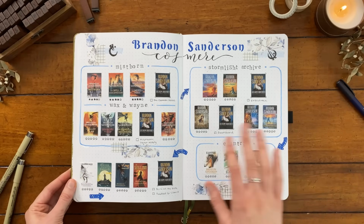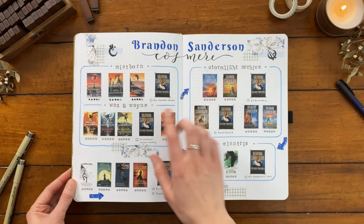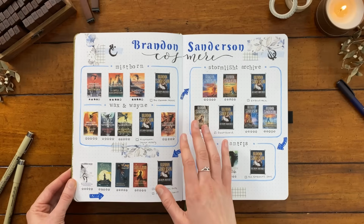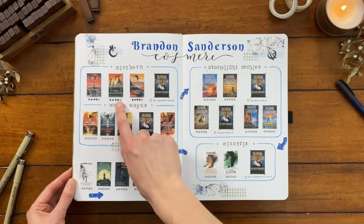Lastly, you want to give yourself a way to check off the books as you go. I drew an empty 5-star under each of mine so I can keep track of my ratings for each one, and it also serves as a way of marking the book read when I fill them in.